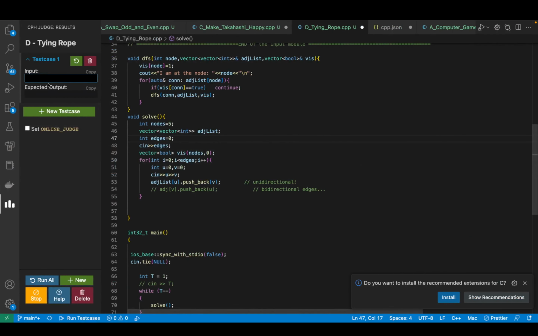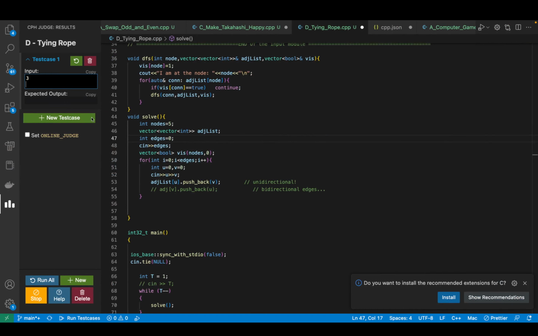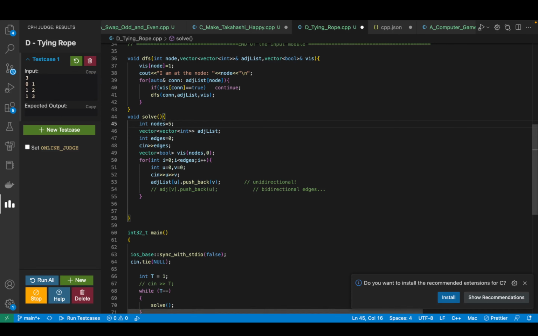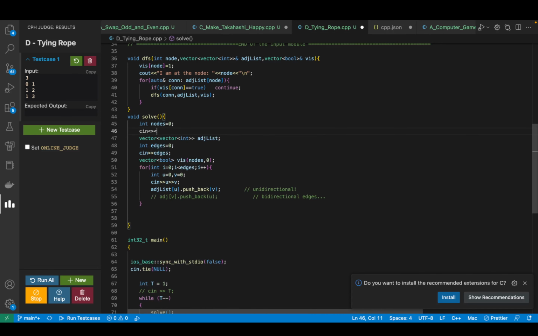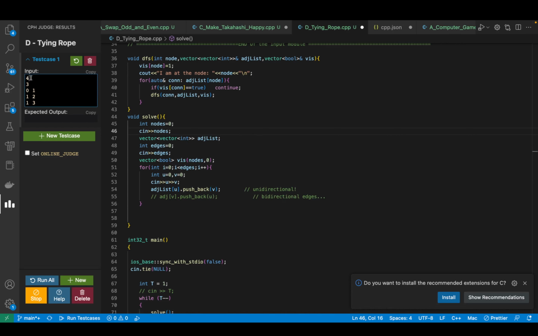Let's try to give this particular graph to my system. How would I do that? The simple way is, firstly, I'll tell how many edges there are in my graph. The number of edges is 3, and the edges are: from 0 I can go to 1, from 1 I can go to 2, from 1 I can go to 3. That's it. Over here I'll have to change, because the number of nodes was hard coded, so I'll change it to 4. Or I can actually populate it by user input. So we'll say that I have 4 nodes and 3 edges.